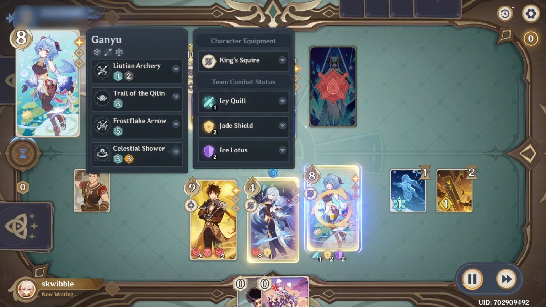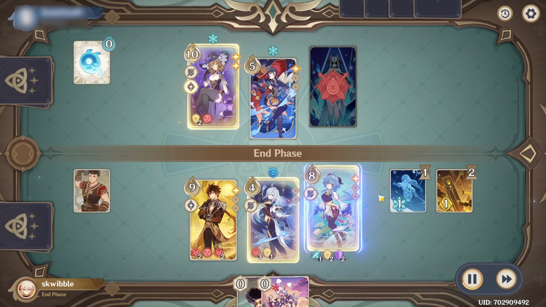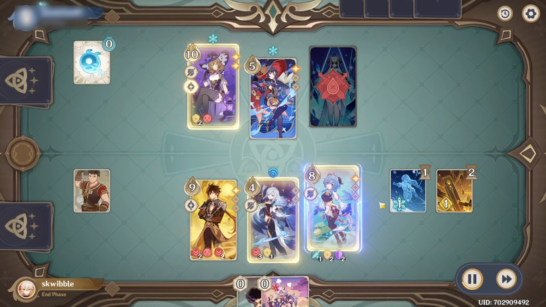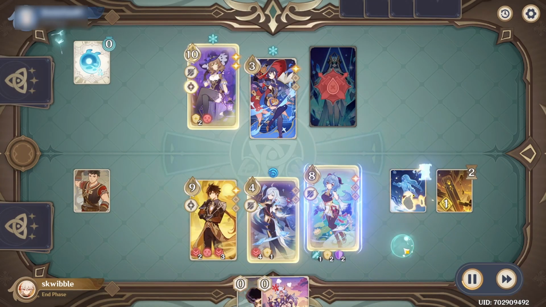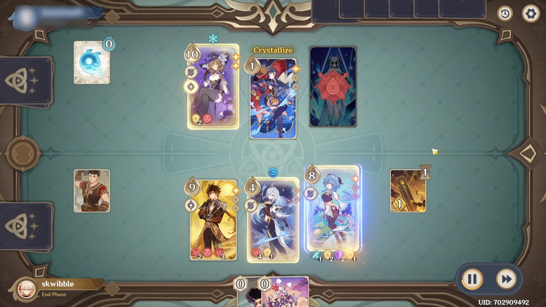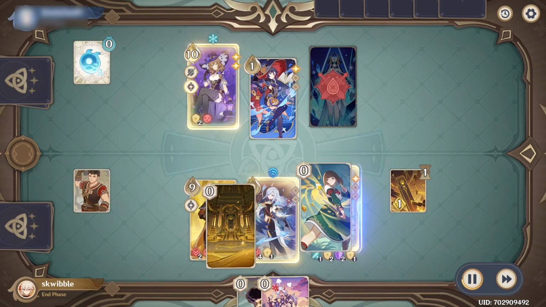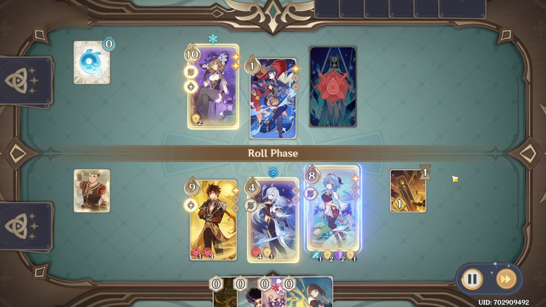And this is a big part of why Ice Lotus actually becomes quite a strong skill in this deck, because even though it's only 1 damage, usually the flat scaling from the Icy Quills and the Talisman Spirit and the weapon can easily bump that up. And then the Ice Lotus stacks help you survive to keep getting value out of the weapons.